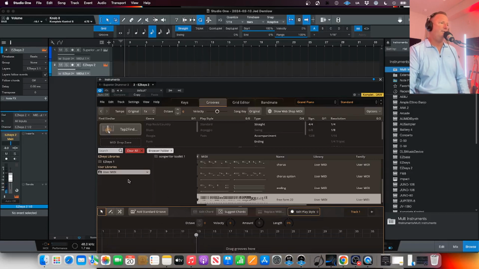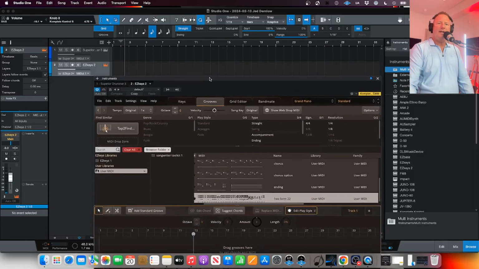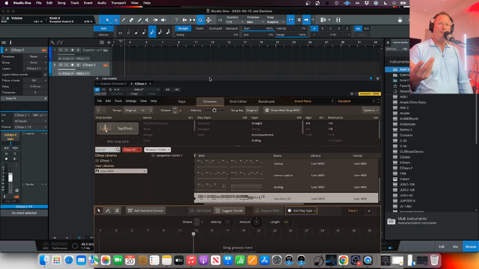I'm going to go ahead and get rid of that. Now, keep in mind that you can use any of these patterns anywhere you want in your song. You could use a verse, part of a verse for like the intro. You could use part of a chorus for the ending, and vice versa. So they can be used anywhere that you want.